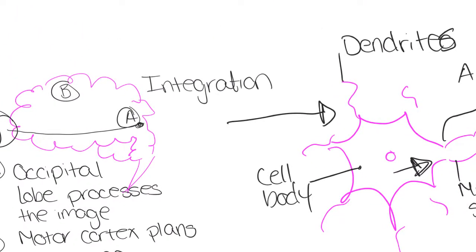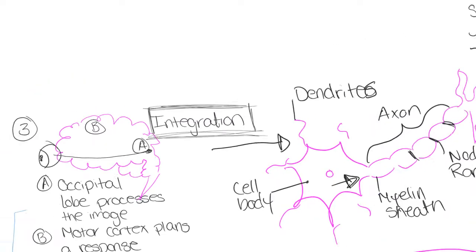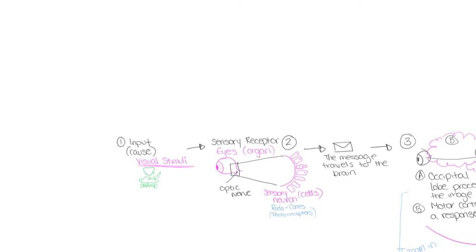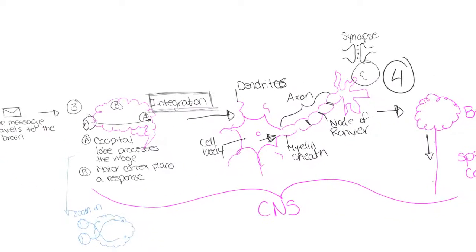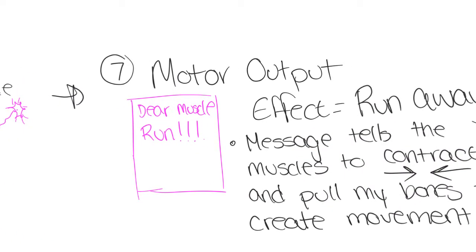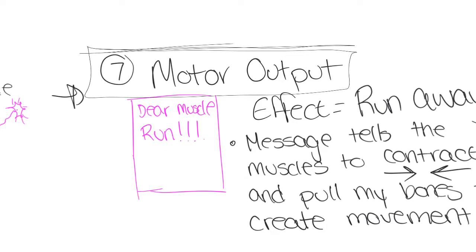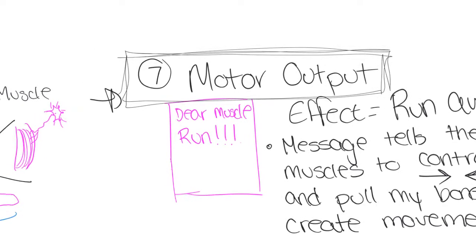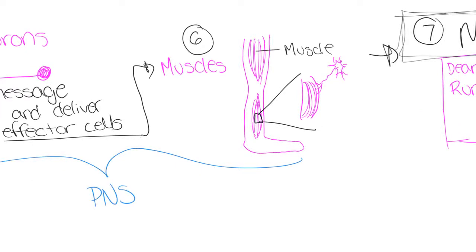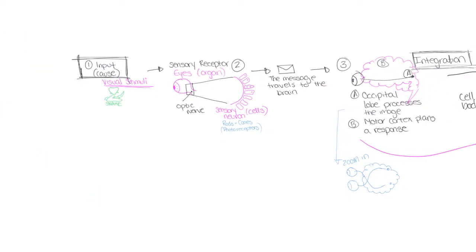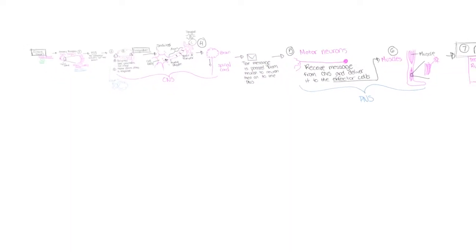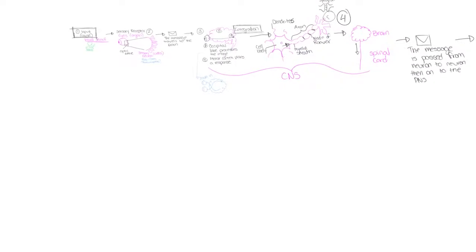But what I'm going to do is actually, in terms of a scientific model, to make those steps nice and clear, I'm going to maybe put all of those three main steps. So input, integration, and motor output. I'm going to make sure that those are nice and clear. So those are our main steps of our nervous system. So at the very end, we have our motor output. Mine's kind of all squiggly. I'm drawing on an iPad, so I'm not that great at it. But yeah, that's our story of how information is processed within the nervous system. So I've zoomed out quite a bit. I'll take separate pictures piece by piece and put it back.